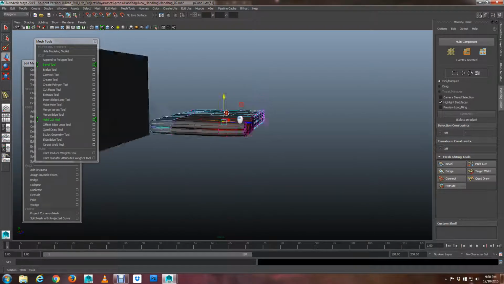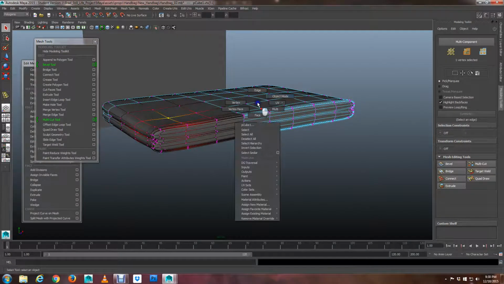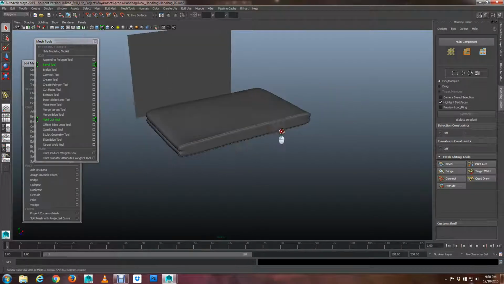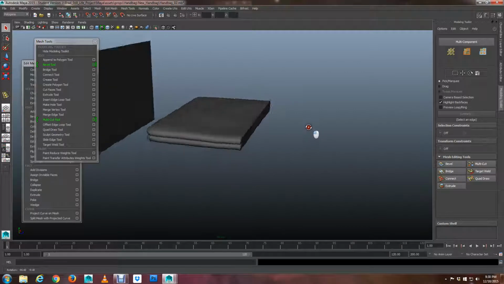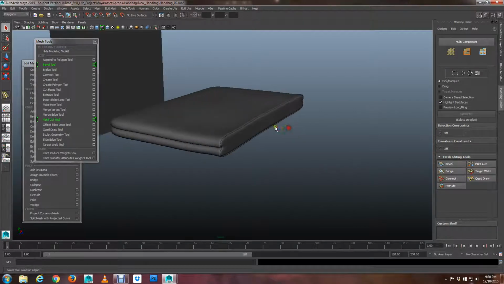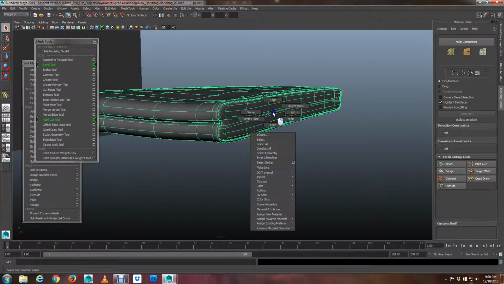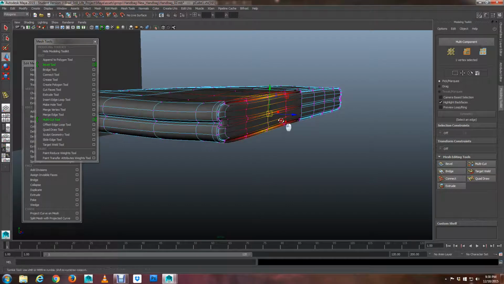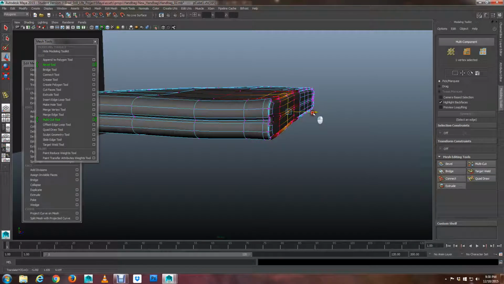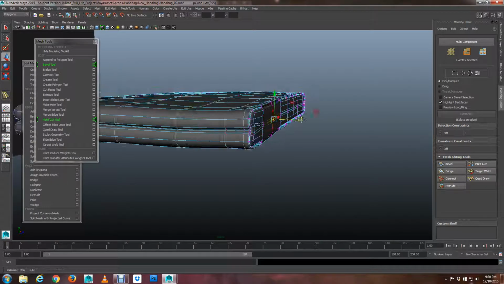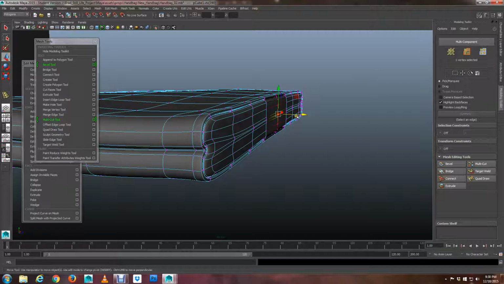Okay, so all of a sudden I've got this nice sort of organic shape. Just varying things a little bit, just making things a little more interesting. Just like that. Pull that out.